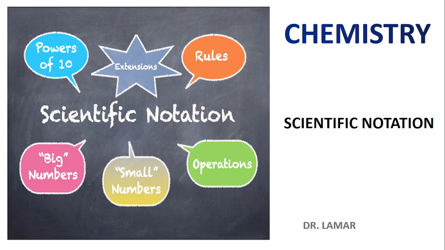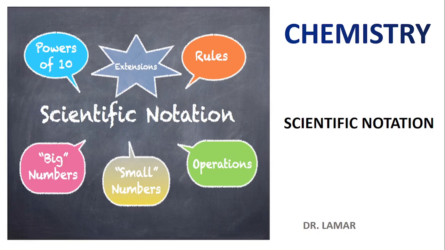So today we have the second class of chemistry, and we are looking at a special topic. We are still doing the introduction, and today we are going to look at what we are calling scientific notation, as you can see on the screen here. Scientific notation. So it's a very simple topic. I'm sure no one is going to be confused.